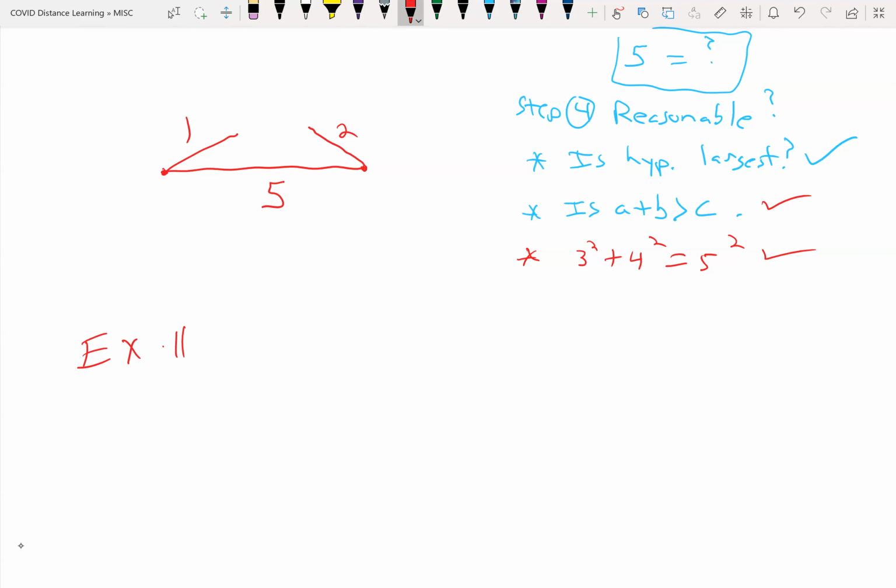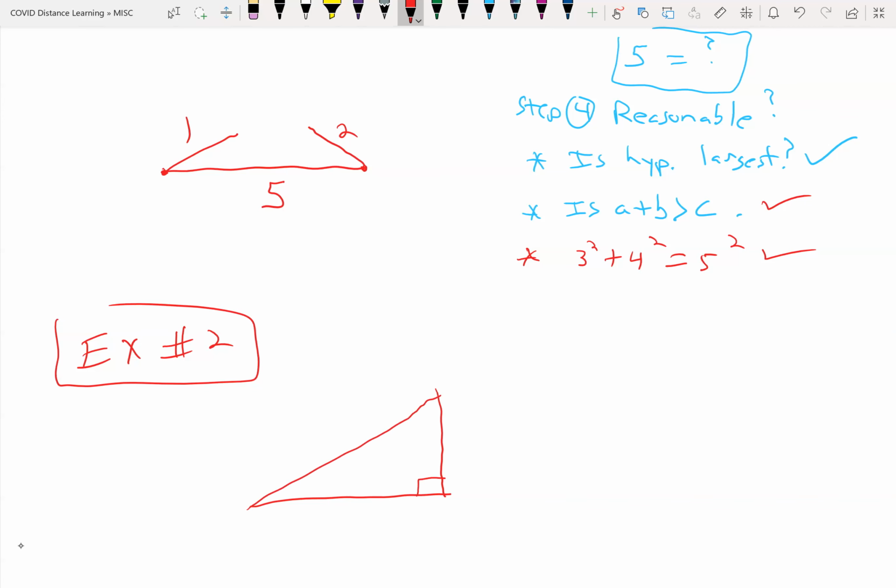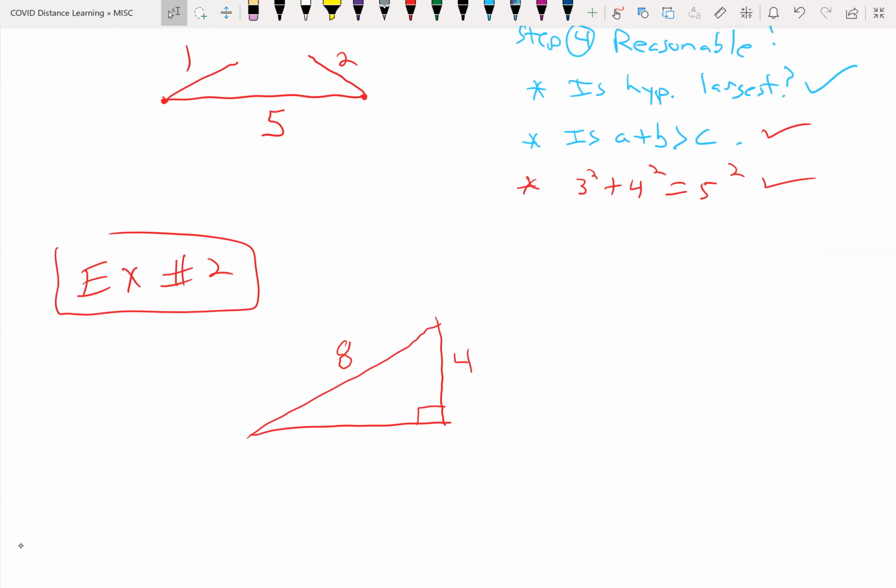Just to show y'all I'm not making something up and it just works in special cases, I'm going to let y'all choose my numbers here. Adrian, pick me a length for this side over here. 8. All right. If that's 8, Fred, how much about would this one be? 4. That's reasonable. Y'all agree with that? Mm-hmm. Looks like that's probably about half as much. Okay, we're going to find this side over here. All right.